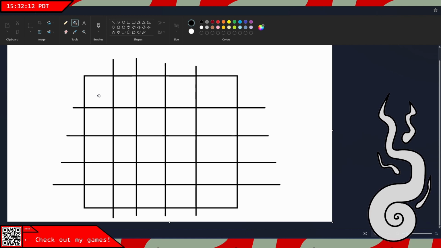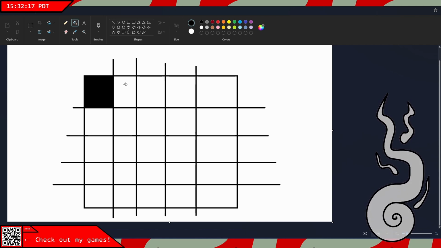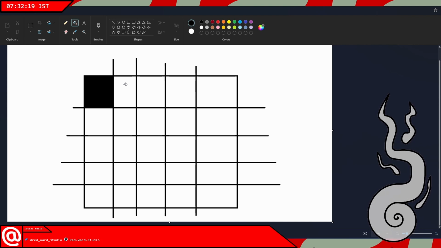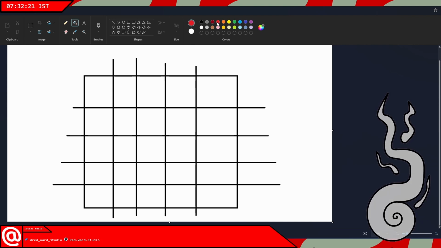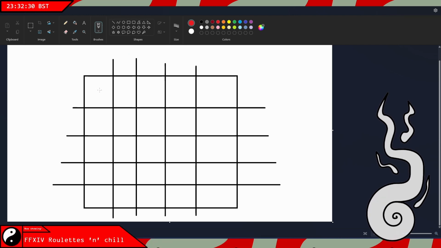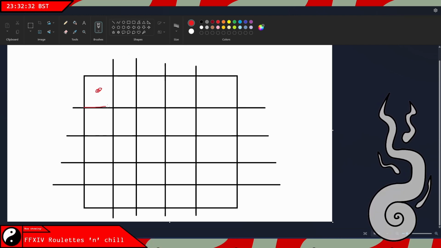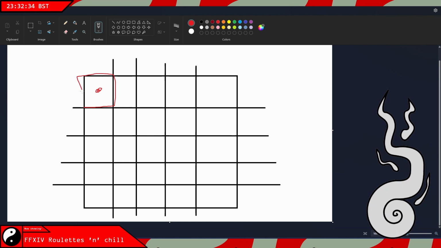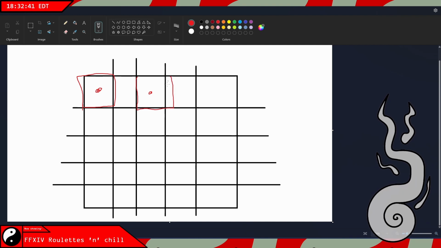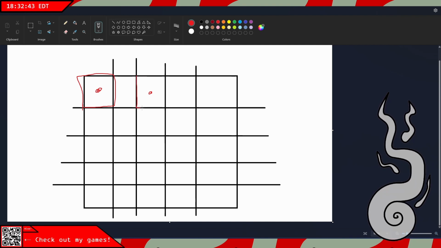Actually, no. I'll make the red and then I'll brush there. So what we have here is we check this one. Oh, these 4. Then if we check this one, we'll have these 4.